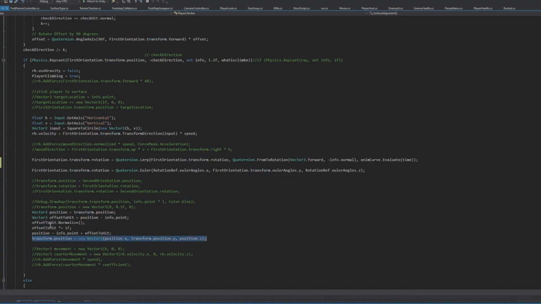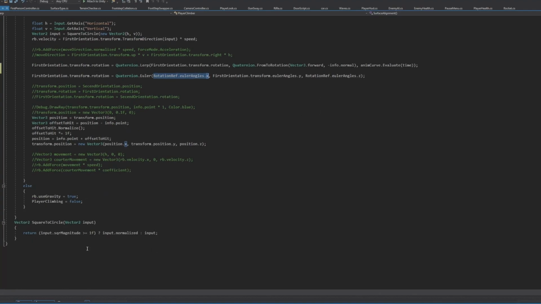this is the code we're executing. And we're making the position, and we're simply ignoring the Y because we're not using that. Same thing up here, I believe. We're not using the Y because that gives me some real wonky rotation, which just breaks the player character. Essentially we're only rotating on the X and Z, which is all we need. And that's pretty much it. Down here, for some reason we're also setting the gravity back to true, and the player climbing falls.